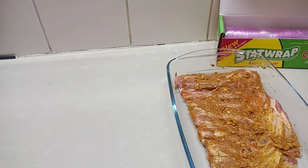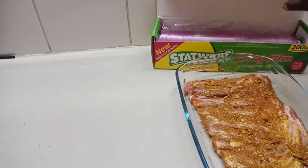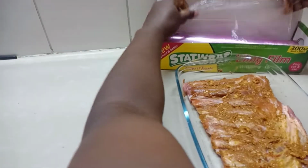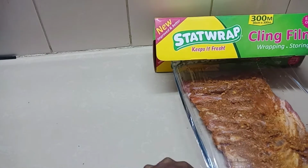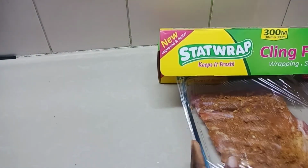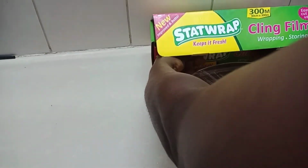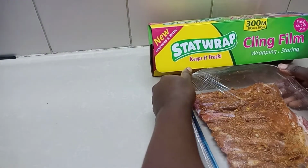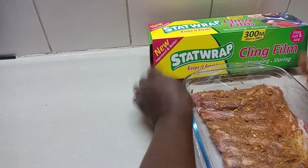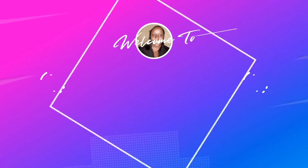You can allow it to go overnight, or at least 2 hours if you don't have time to allow it to do overnight. Or if you can plan your meals ahead, like for the people who do weekly reset and planning, you can do this on Sunday and then cook in the course of the week. So, and there we have it. We leave it for some time.